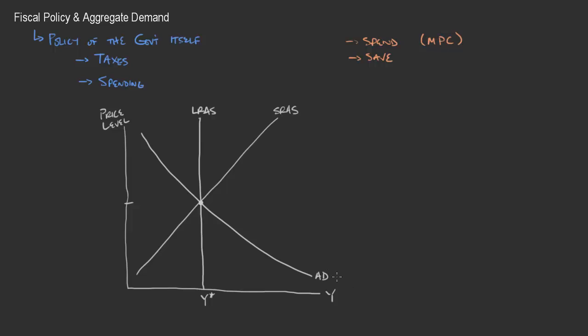And if we remember, what is aggregate demand? Well, aggregate demand is the consumption, it's the investment, it's the government expenditures, it's the net exports. It's the total amount of goods and services that are demanded by consumers, by firms, by the government, and by foreign entities within an economy. And if we think about what are the things that could stimulate demand, there's a few different things that the government can do.